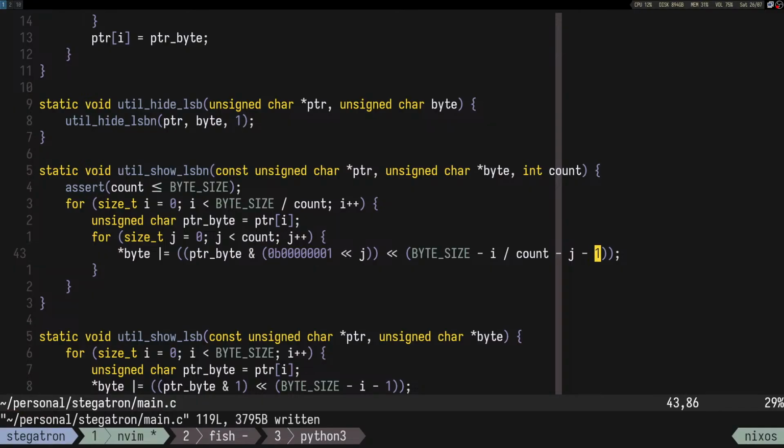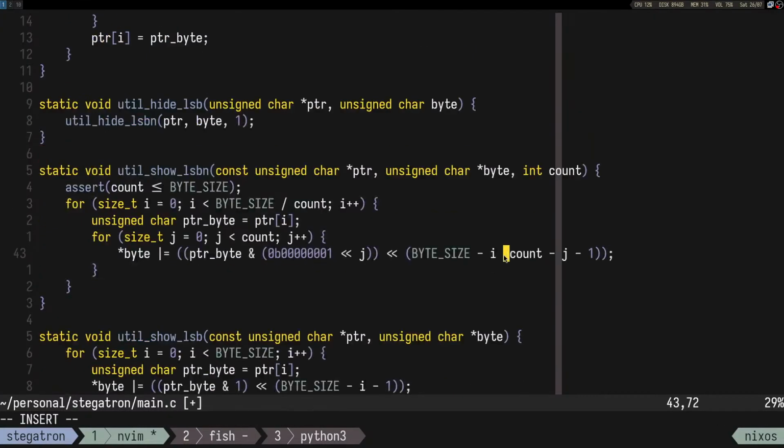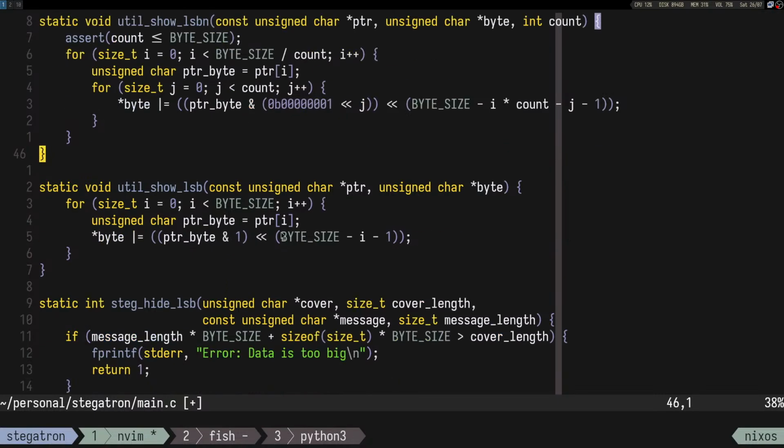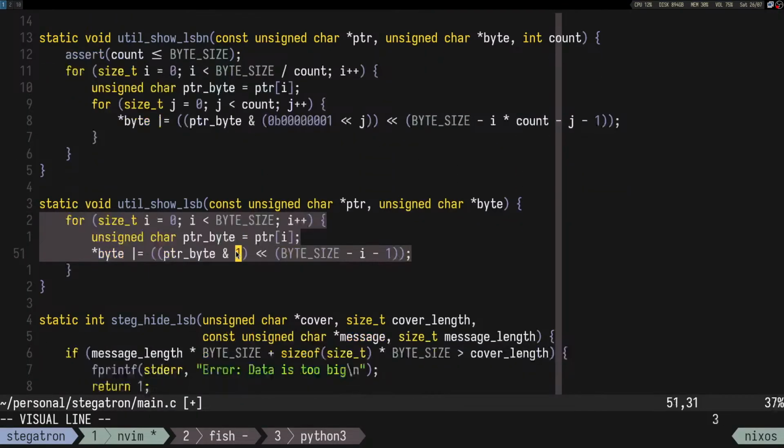Or was it like this? Oh, it's I times count because we divide it here. Okay, so I think, and you can compare it, like if count is 1, then this thing goes away, is the same thing, and yeah, so at least for 1 it should work.